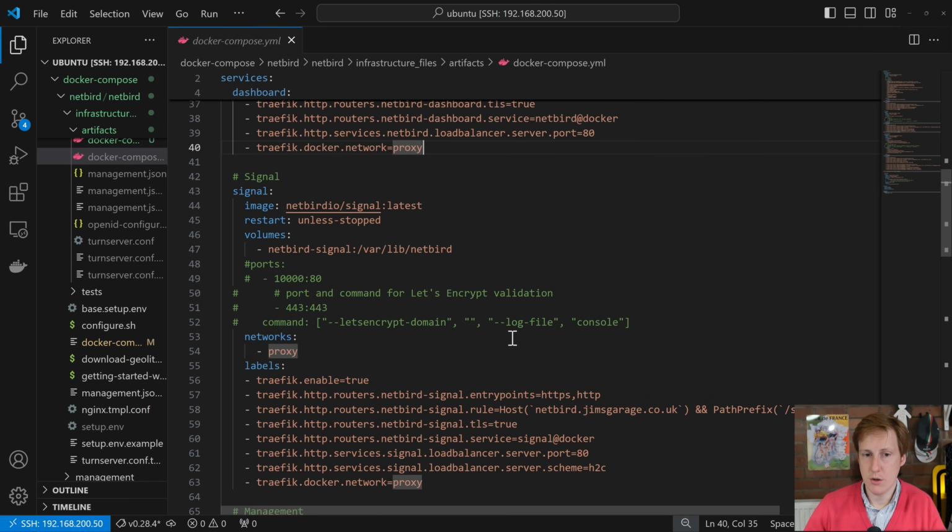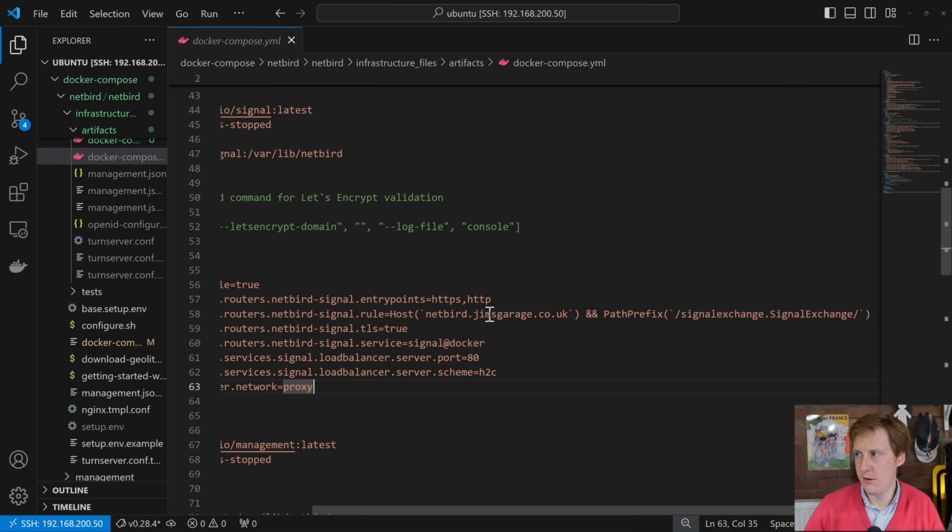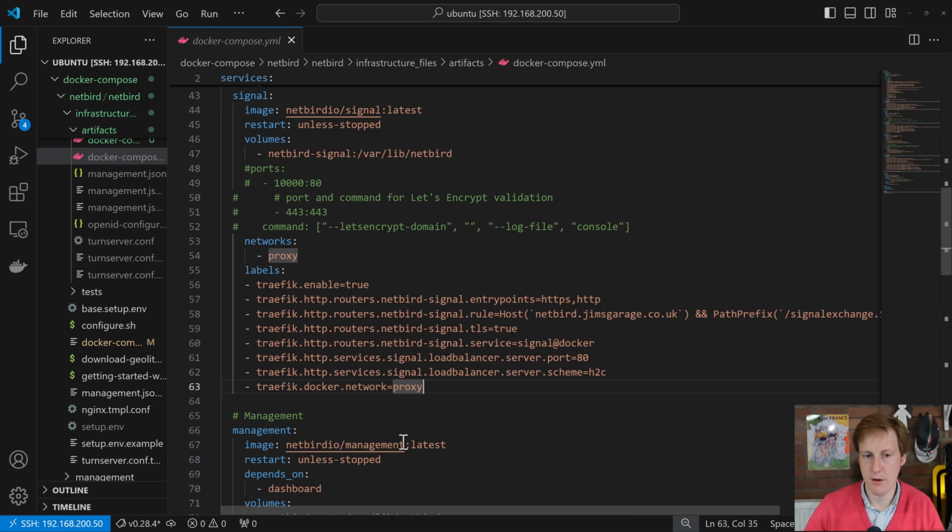Next up is the Signal container. Now that's required to have a volume, and that's where it's going to mount it to. Because we're running this behind the proxy, we can get rid of all of the ports commands because we can see here in the Traefik label, we mount it on port 80. And we use the scheme of H2C. We've used that before for different containers, and that's basically the H2 protocol. One thing that's important on this is actually the path prefixes. Now, I didn't create these, they were generated by the script, but those need to be in there to make sure that this functions correctly, so it gets all of those redirects correct.